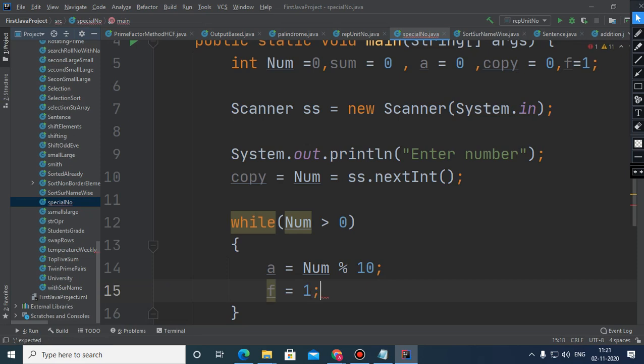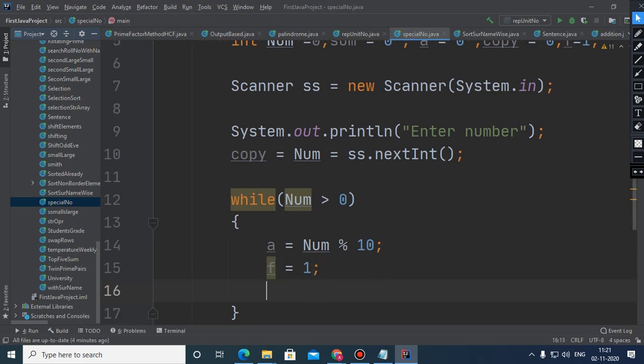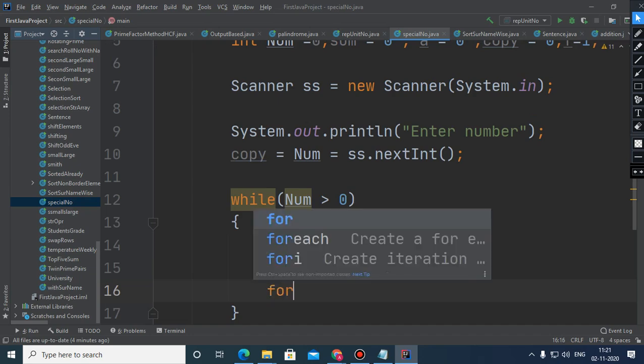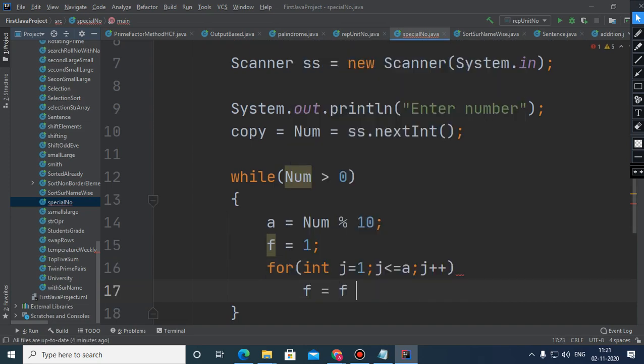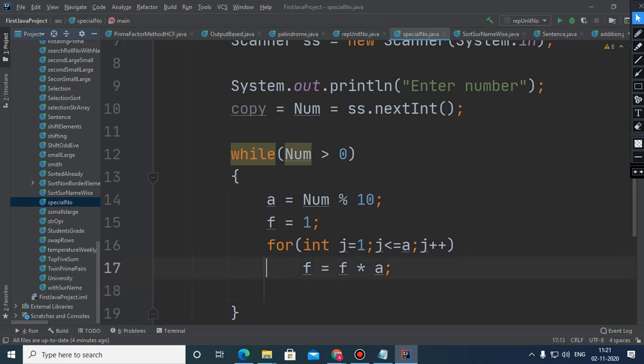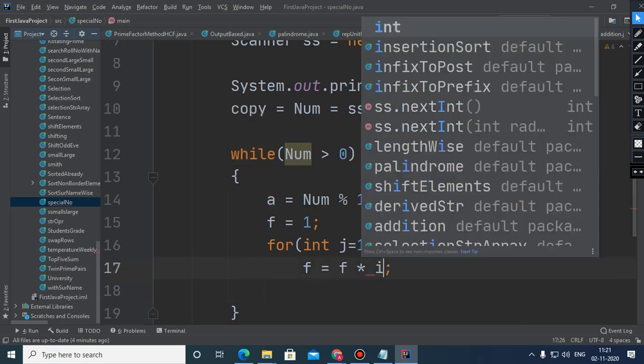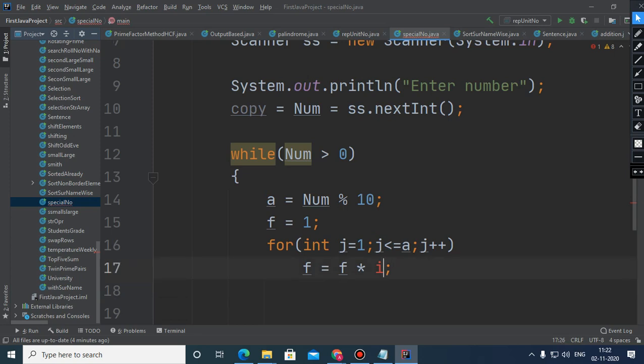Just make f equal to 1, because every time you have to make f equal to 1, and for that you need to execute a loop from 1 to a, with j plus plus, and here you have to write f is equal to f into j. So when this loop terminates, you will have the factorial of a.